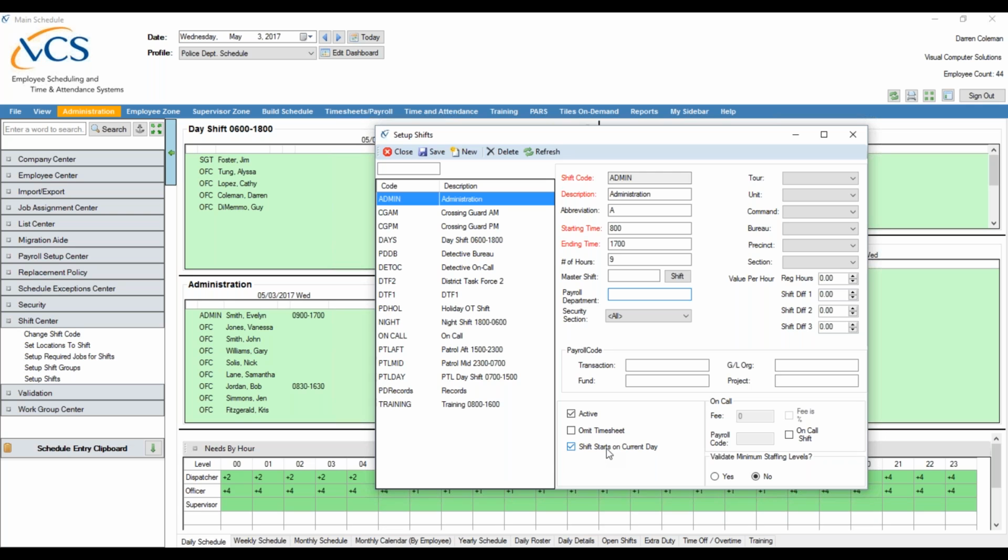And now the very last thing we got to do is for every shift, we need to tell the system whether or not this shift has minimum staffing levels. Now, I know you haven't built the minimum staffing yet. This is kind of getting you ready for a future class. I can't remember which number class it is, but in Basic Setup, we do have a validation class where you put in your minimum staffing levels and manpower levels. This is just kind of getting you set up. So you're telling the system, you know, my patrol shifts count towards minimum staffing. Maybe my records shift doesn't. Gotcha.